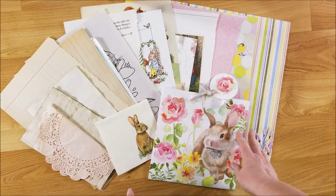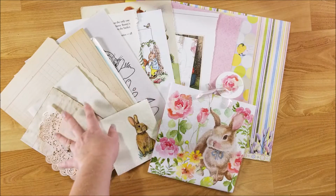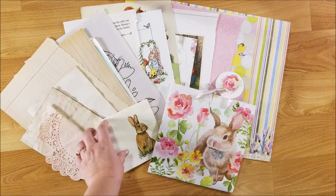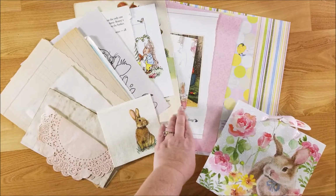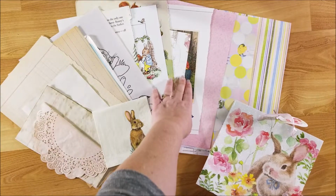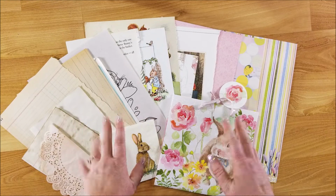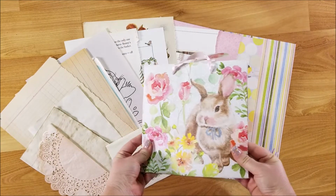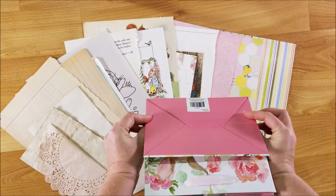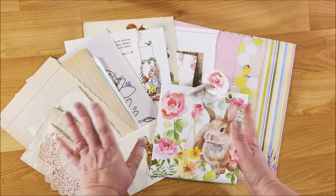Gather together some scrapbook papers, some book pages, dyed papers and ledger papers. I have a napkin and like a vintage wrapping paper here. So just gather different items that you'd like to make with your pages. Grab a gift bag. You might even have one in your stash already. And let's make.